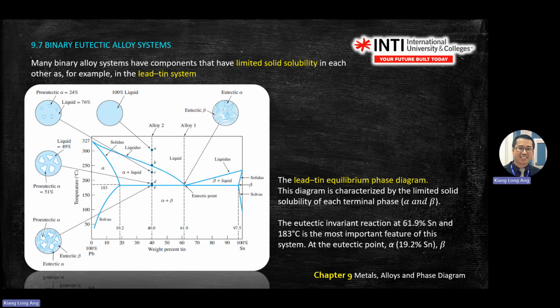So it's like you're reading a map. At the eutectic point, how many percent of alpha and beta do you have? I'll give you the answer. Are you able to see the logic of this answer? At the eutectic point, you will get 19.2% alpha. How do you know? You extend this one, you will see alpha, right? Drop down, you get 19.2% alpha at the eutectic point. And how many percent of beta? Drop down, 97.5% beta of Sn, and liquid 61.9% Sn can coexist.